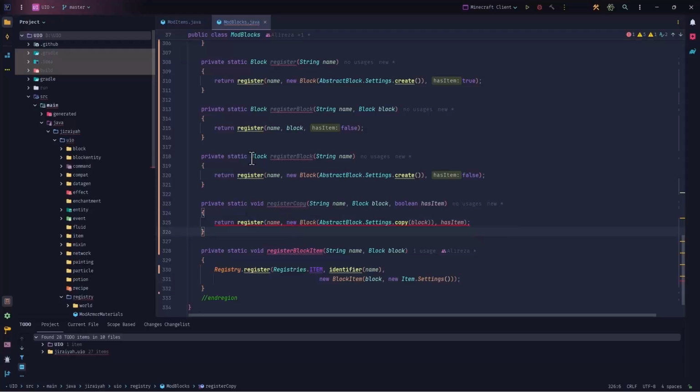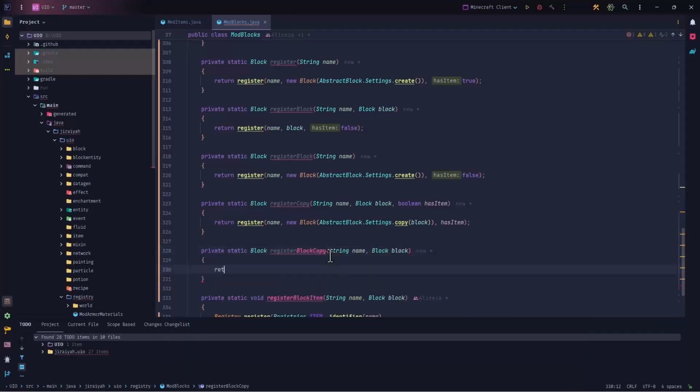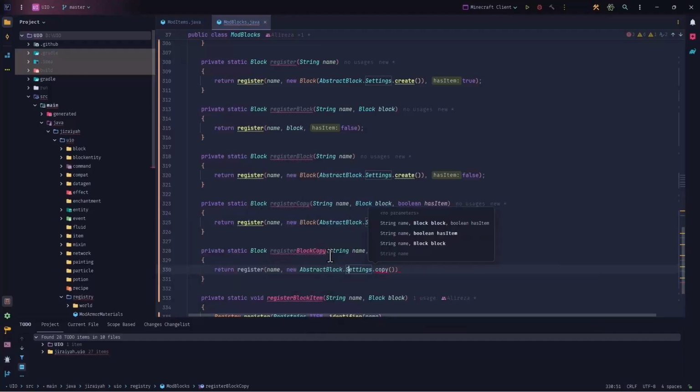Because I said void. And final one, private static block register block copy with the name and the block, and we use return register with the name new abstract block dot settings dot copy. I forgot something here. New block. Yes, that's the thing with the block that we sent in. However, we don't want any block item associated to this. And I think I missed a parenthesis here. There we go. So these are the overloads.